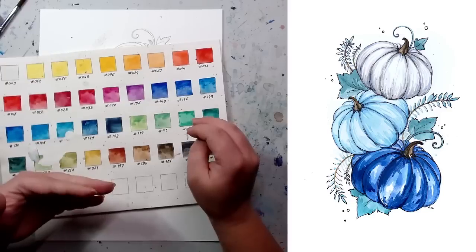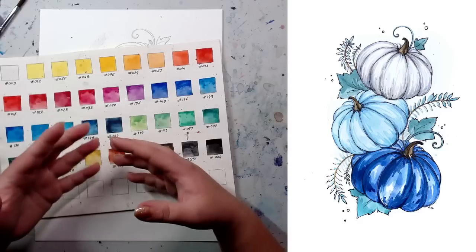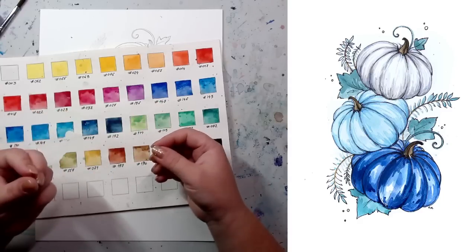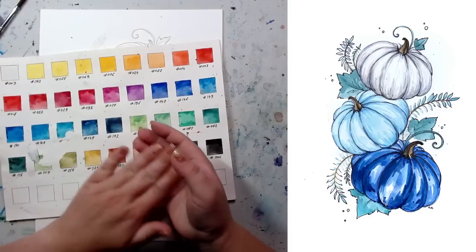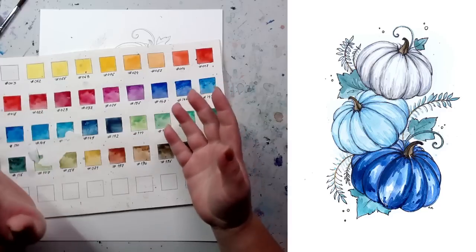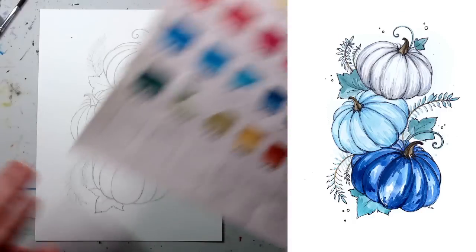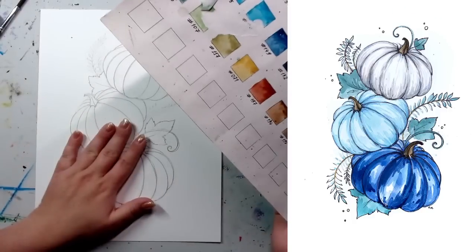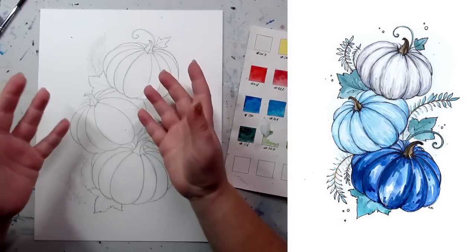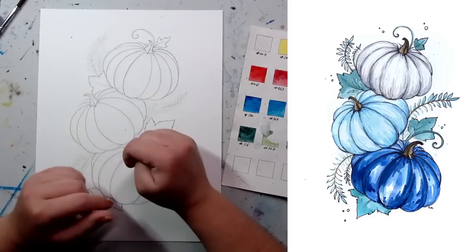So you could technically just take the same teal you're using for your pumpkin and mix in a little bit of gray, and it will give you a very similar color, or you can mix in a little bit of green as well if you want it to be a bit more sage-ish. So again, you can use just your favorite color too. It's really laid back when it comes to color. Any color here will work. It's not really about color itself. It's about compatibility of colors, of course. So just use compatible colors, but also it's about technique.